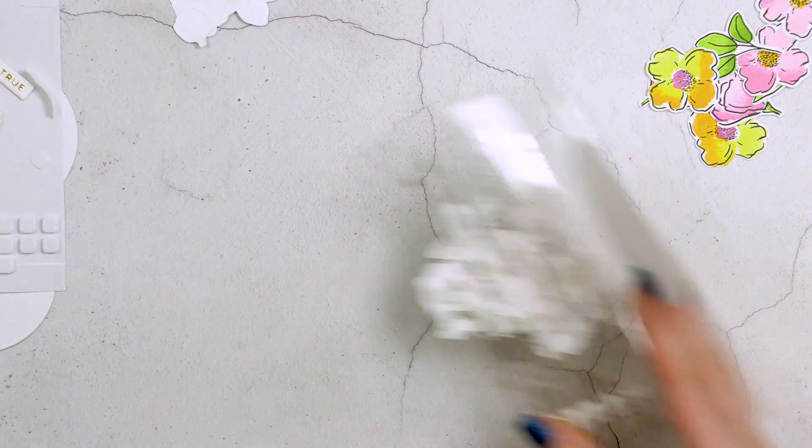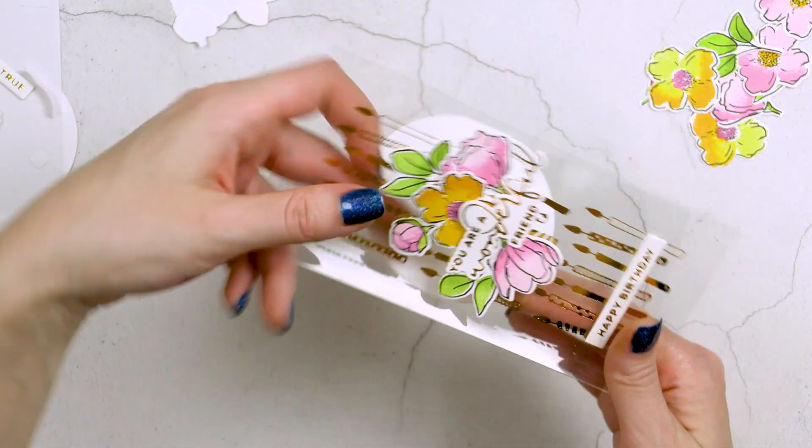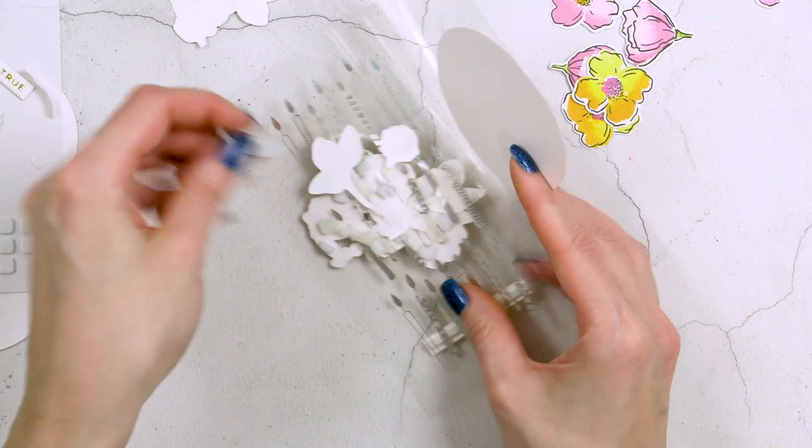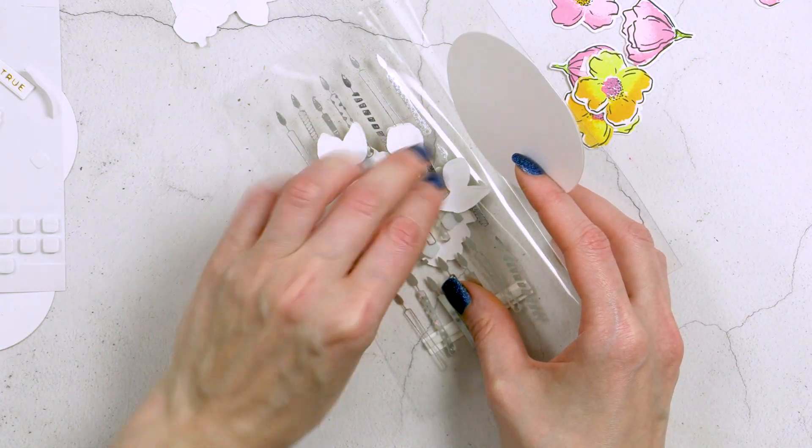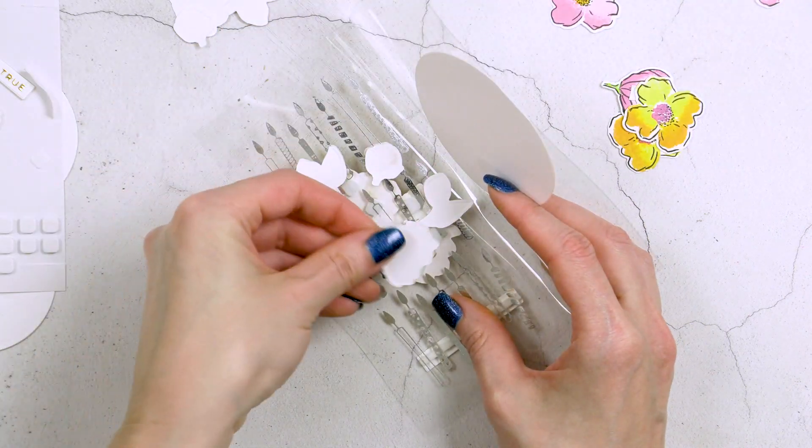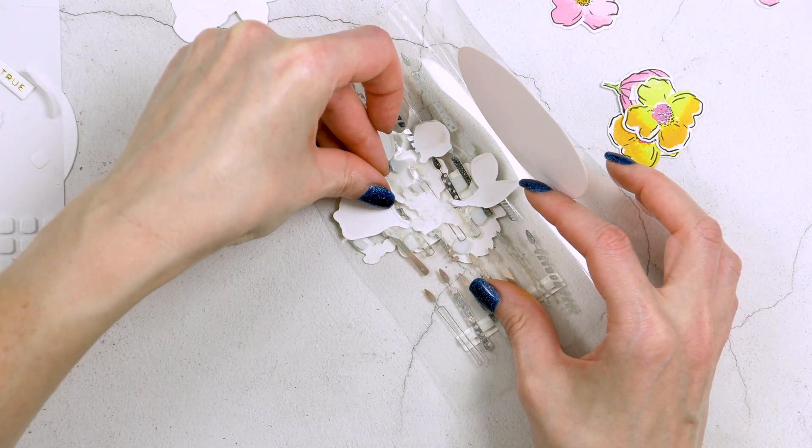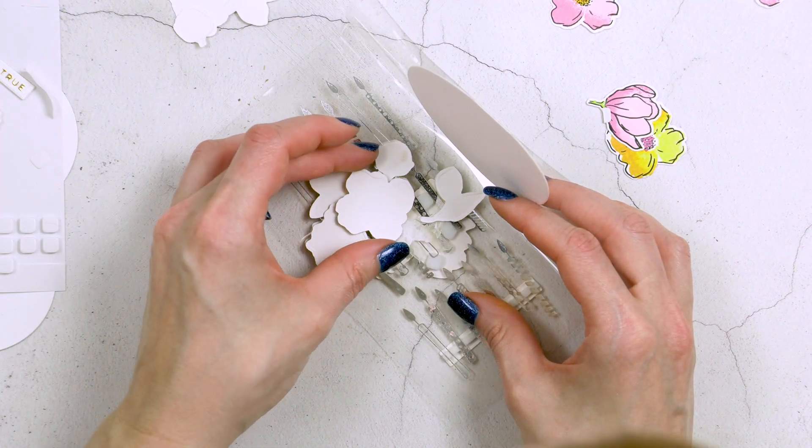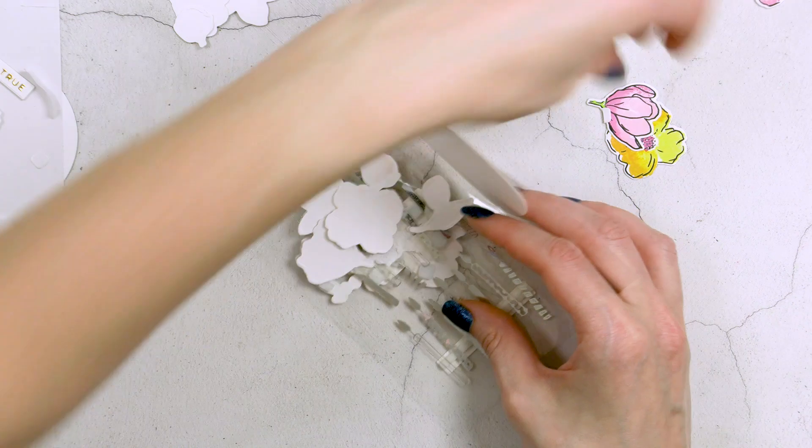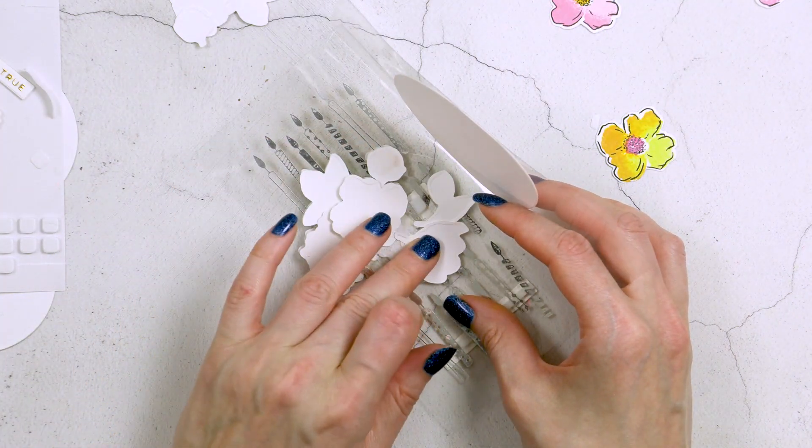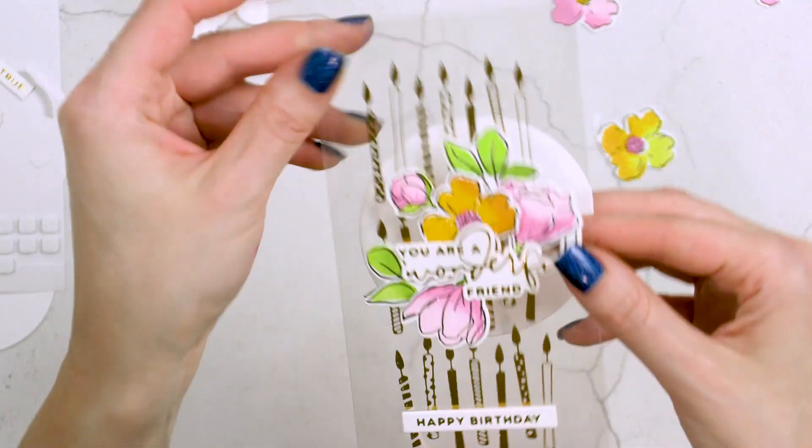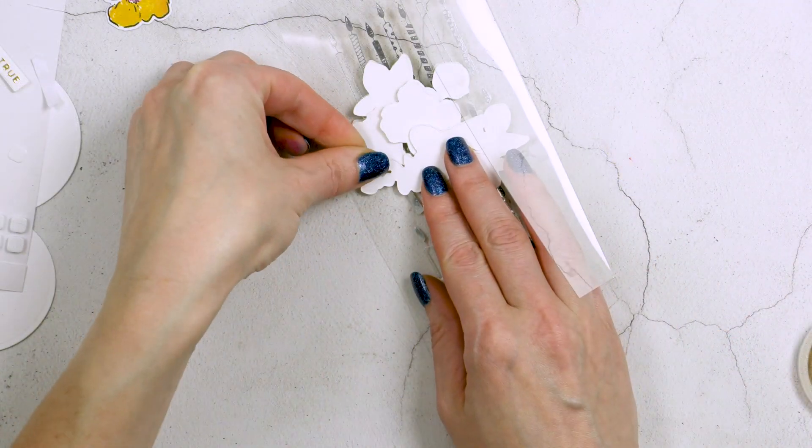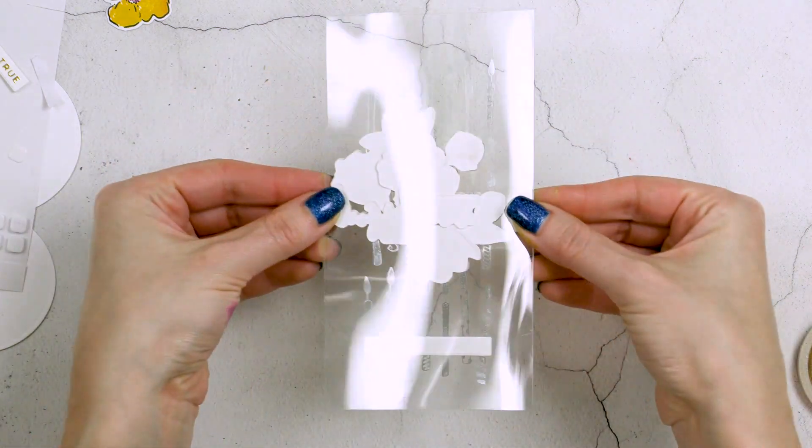I actually ended up removing the clear die cut circles. I felt like I didn't like them there. I wanted my clear card to be nearly clear and when I decide to give this card to somebody I'm just going to include a white cardstock panel for my personalized message but the cardstock panel is not going to be adhered to the card I'm just going to put it inside the card and then the recipient can remove it and keep it separate or keep it in the envelope that the card comes in. I also added a little strip of cardstock behind that sub sentiment to hide the adhesive on that as well.